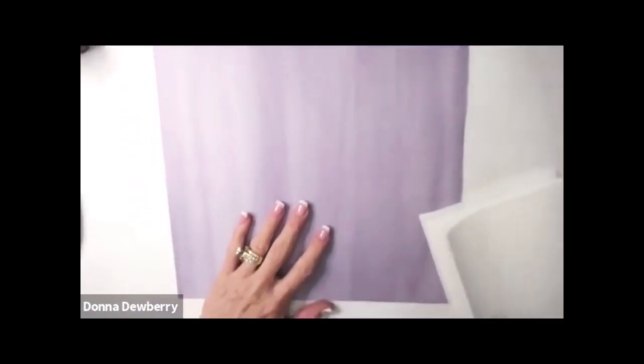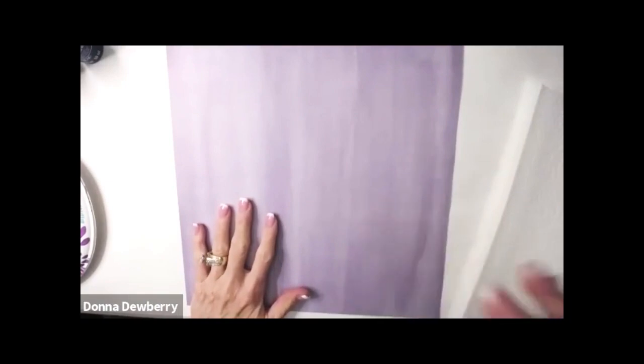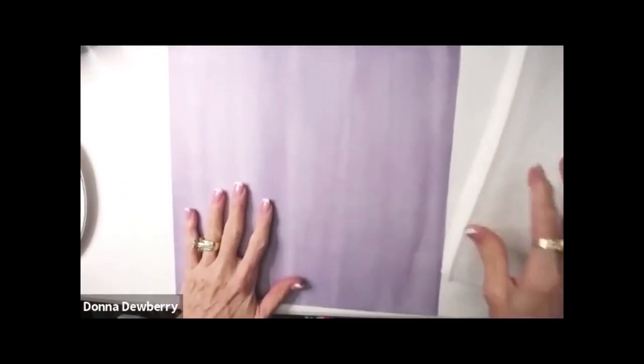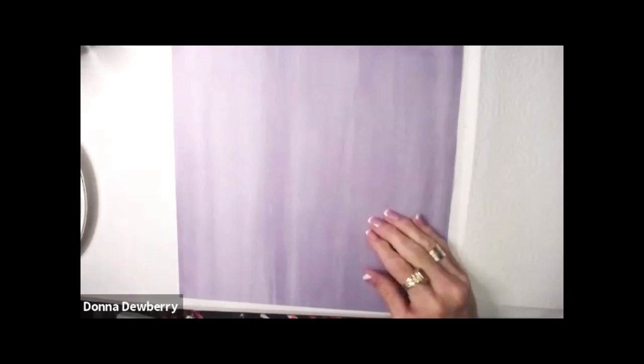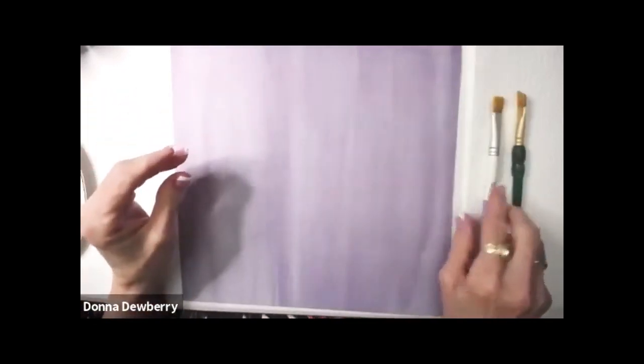So let's go to the overhead camera. We're going to be painting on scrapbooking paper today. Scrapbooking paper is a really easy background and it can be framed, which is kind of fun. I'm going to try to get you right over it so we have a big clear picture. We're going to use a couple of different brushes today — we can use an angle brush a little bit.